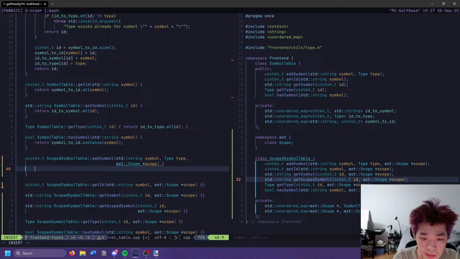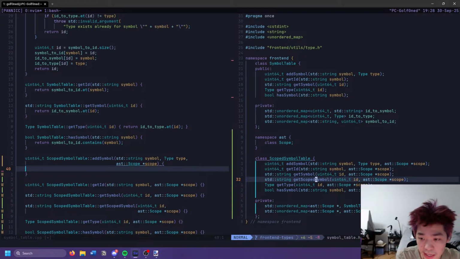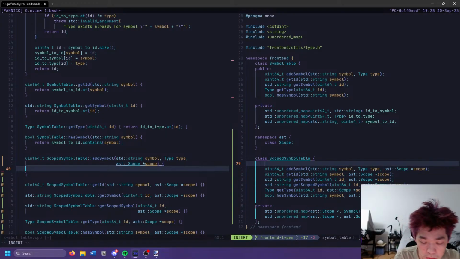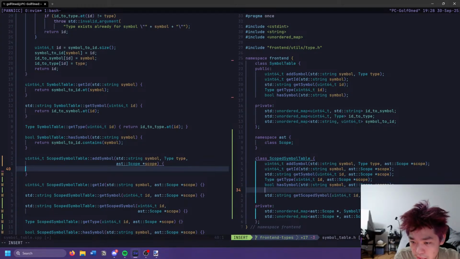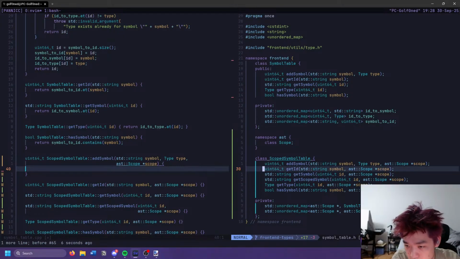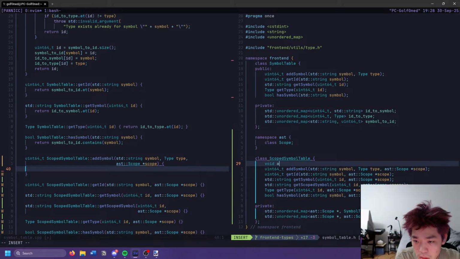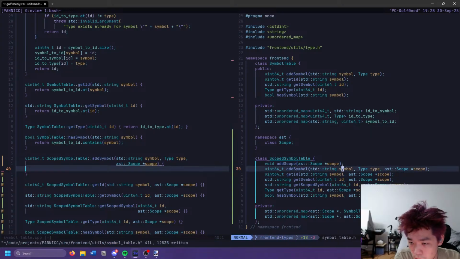Okay, how do I want to add a symbol? So we want a scope. So the scope needs to exist, I think. We also need to do an add scope, I think. Yeah, we need to add scope. I think I should make a separate section of things unique to this. Or actually no, that makes a mess. I want to add scope. A scope footer. Yeah, the rest of this seems pretty reasonable.